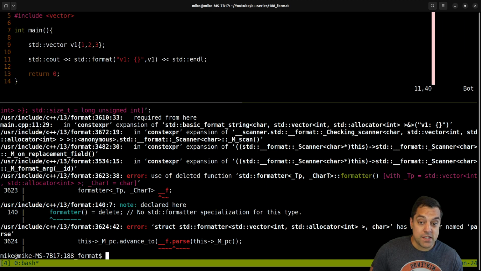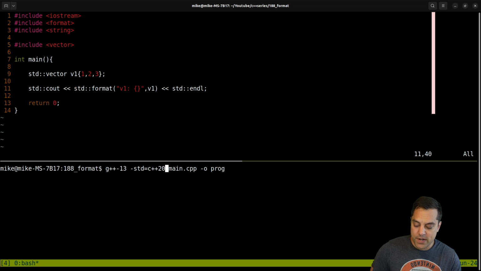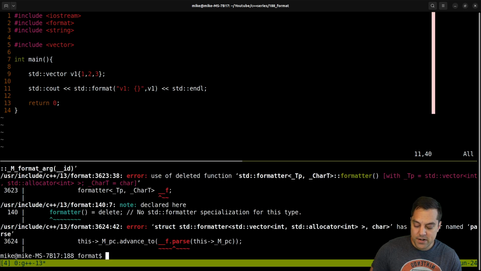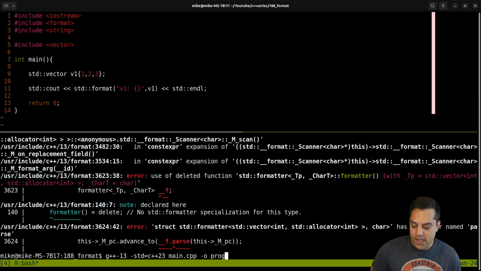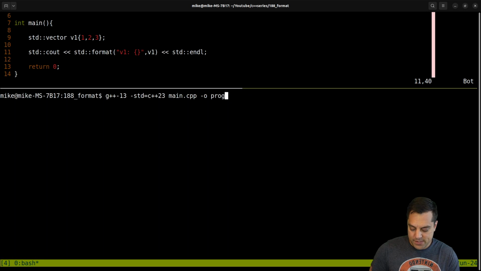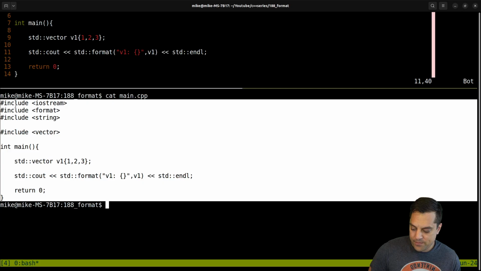The reason for this is we actually need to use C++23. So let's try to upgrade to 23 here. And still some error messages. Okay, so maybe we need g++ 14 or whatever. I don't have that currently available on my system, so what I'm going to do here is just copy what I have here, and I'll show you exactly how by using cat on the main program. Let's just copy this.